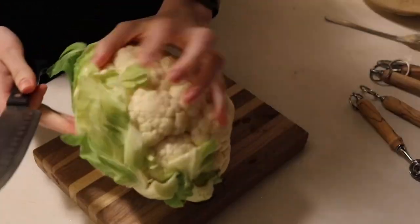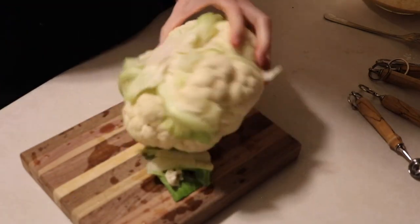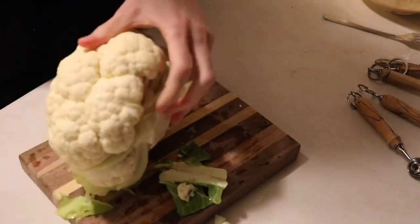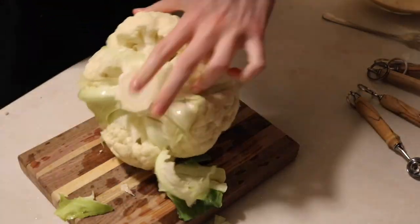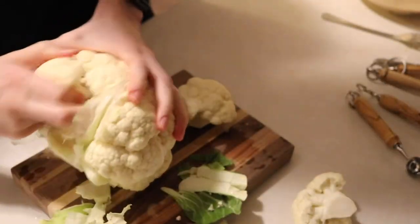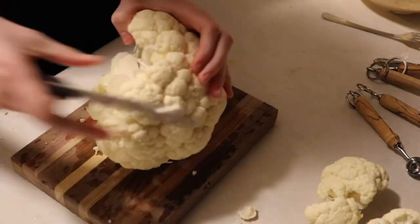Now here I am cutting up my cauliflower — and don't come for me, I feel like I don't know how to properly cut a head of cauliflower. I started with just cutting the little leaves off to try to get an idea, then I tried pulling it apart but I couldn't. So then I started cutting at it from the bottom and pulling pieces off that way. I'm sure there's a much easier way to go about it, but I struggled with it for a while and eventually got it all cut into pieces.